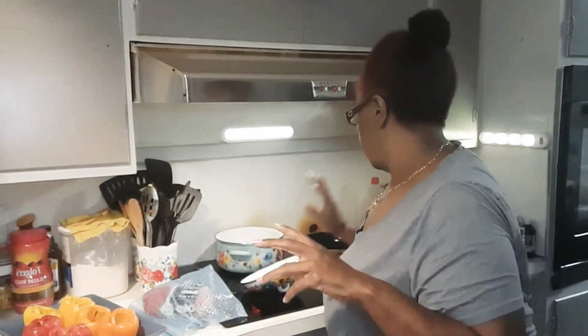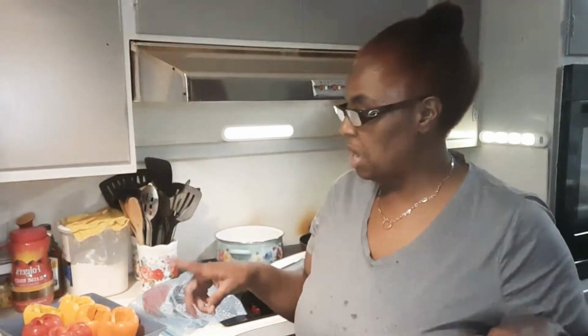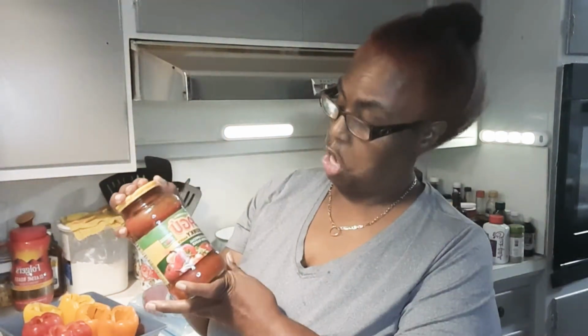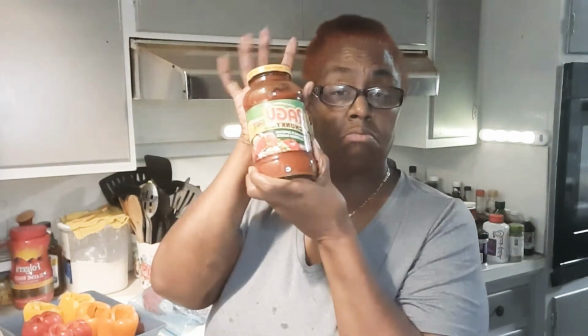I'm going to stuff them with the hamburger meat that I got here. I'm going to cook it and put some bell pepper and onion in the hamburger meat. And I'm going to use this sauce right here, this chunky Mom's Special Garden, to give it a little moisture so it won't be dry.